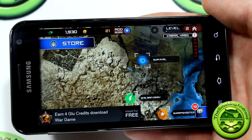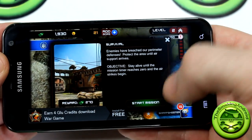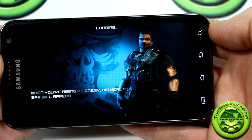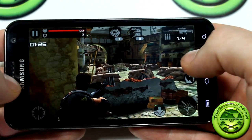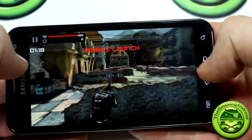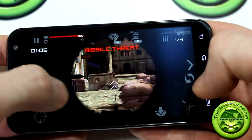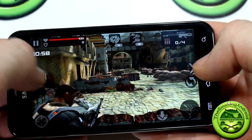What would a review of a device with an HD display be without a test of a game? I've loaded up Frontline Commando. One thing I did notice with this device is that it does have sort of long loading times when playing games — I'm not really sure what that's caused by, but it's just something to keep in mind. I've played this on my Motorola Atrix and other devices, and I can tell you that the display here is just fantastic. The graphics are really great, it's pretty quick once loaded up, and because of the massive display you really feel immersed in the game.